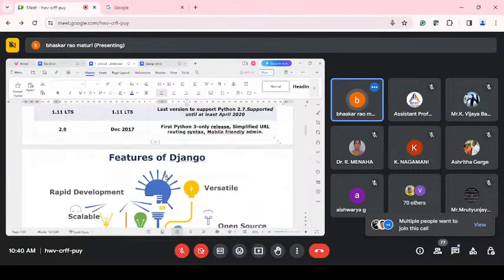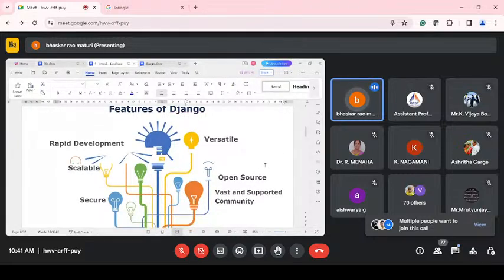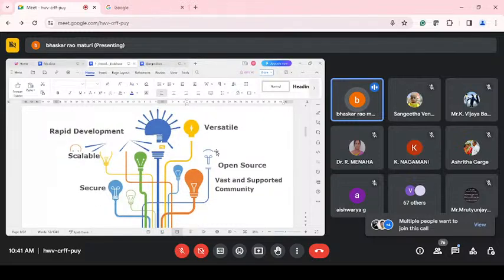So now we are discussing the features of Django. What features does Django contain? The features are very versatile inside the Django framework. First, it is completely versatile. It is completely different from the previous web-based application development process. That's why we are discussing Django, especially for web-based applications. It is completely versatile, and it is open source. It is completely free to download and install on our systems.